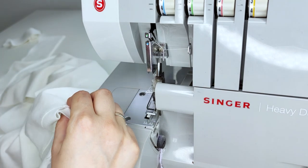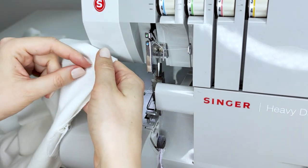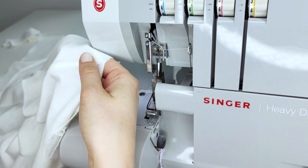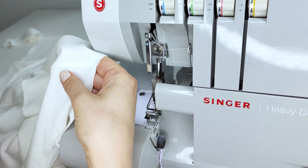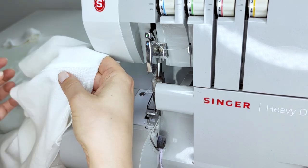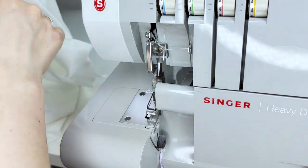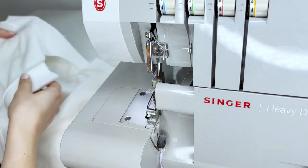So remember this lesson forever. If you work with stretchable fabrics and you overstretch them and get that wavy seam, don't get upset. Just try to iron it, give it a little bit of steam and I think in most cases it will just fall into place and look beautiful. So okay, now it's time to add our neckline and neckband.